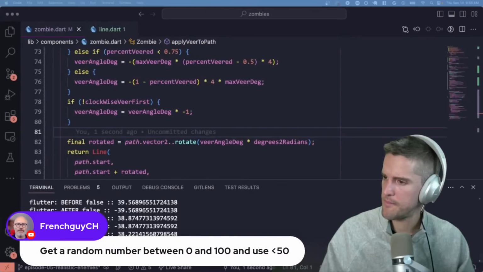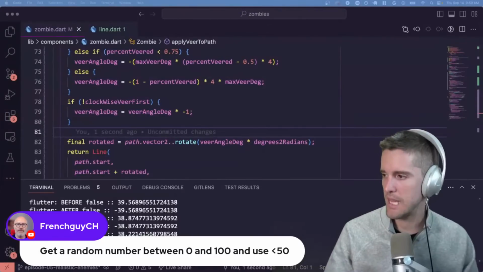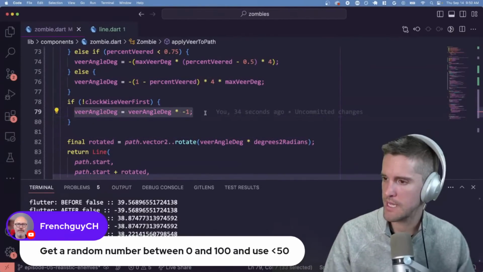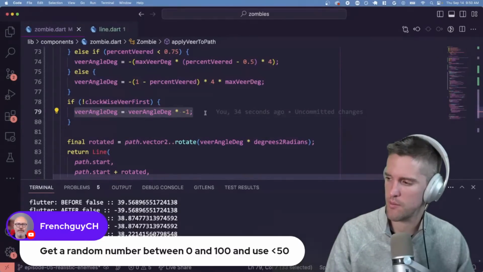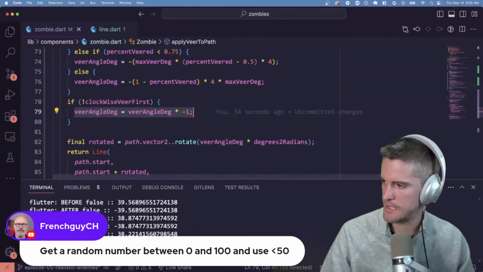Okay. Get a random number between 0 and 100. Okay, I think this was brainstorming what might have been wrong, but I'm guessing French guy. Welcome, by the way. I was in France a bunch this summer. Lovely. I'm guessing that was before we saw that the problem was missing this.